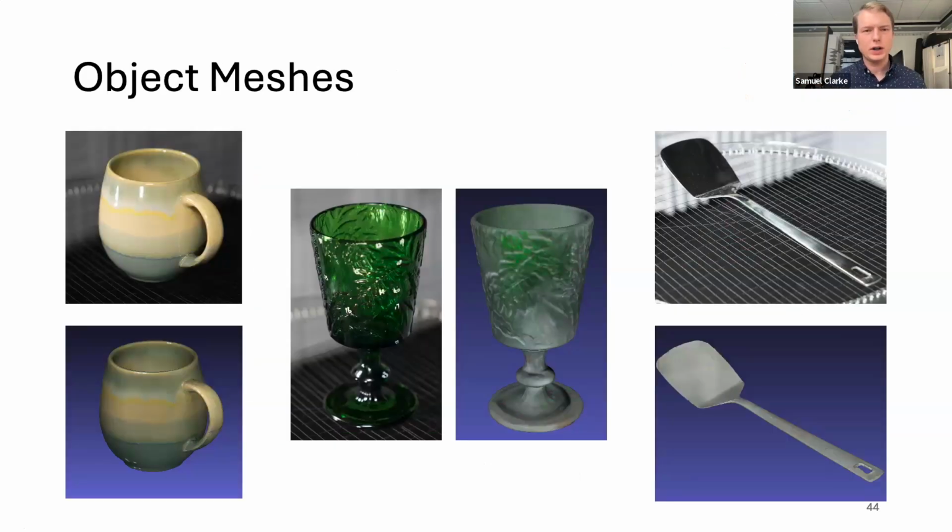Also, for each of our objects, we had 3D meshes of the objects from 3D scans. And we also had the material class of each object. Because we had those things, we had all of the ingredients for running audio simulations to predict what the object should sound like.